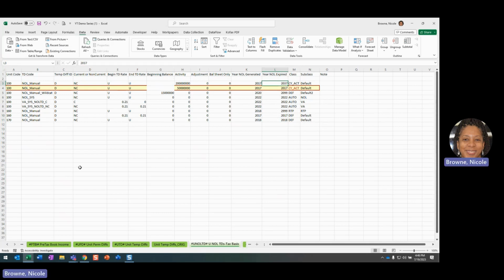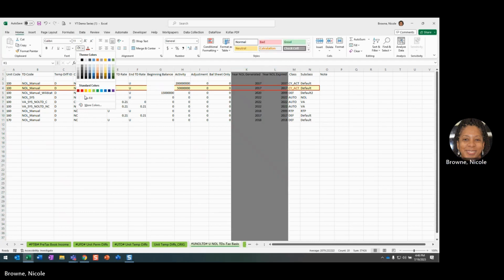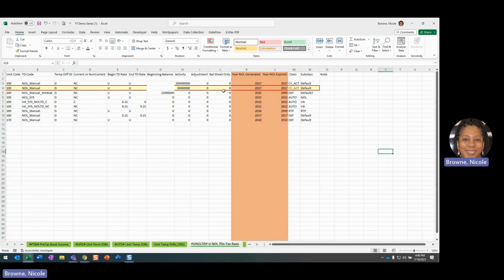Well, when it comes to the NOLs, the software does not see the years as being different. Ooh, this is really dark. Goodness, let's make this a little lighter. Yeah, it does not see the years generated as a unique identifier. So in this instance, we would probably need to do something again, like using the default to code to kind of make that unique. All right, so before I do that, let's kind of do something here.